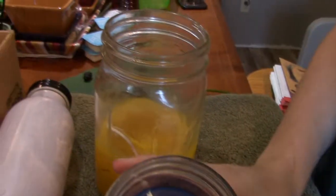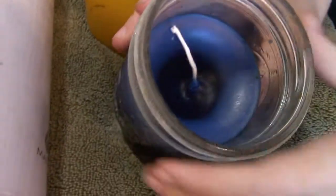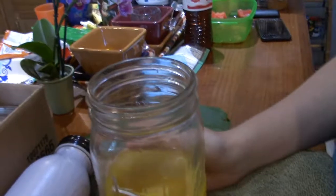Hello. I am done working for lunch, so these are the candles. The yellow and blue continued sinking, so here's the edge. Here's the middle. Yeah, so that's Abby's. Mine, I can put my hand in, but it's way down there and it sinks in again. Yep. Pretty good at sinking. They're a bit warm. They haven't finished cooling. How long did you have them in the pot for? Until they melted all the way. And I did stir them a little bit just to see if they were melted. And then my thermometer broke because I dropped it. The edge hit this and it broke. So be careful. Don't use glass thermometers, because they're stupid. And don't break any jars.